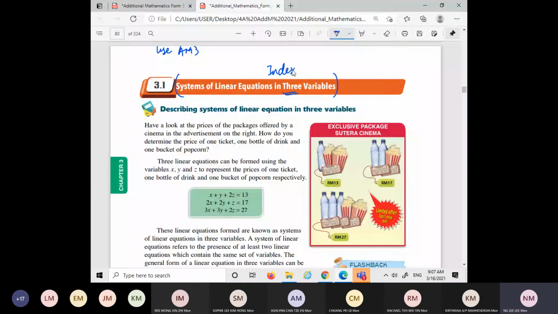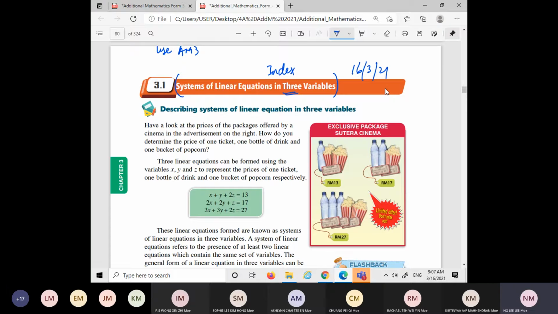So this is today's index. Today is 16. I feel this chapter is still okay, and it's very short actually. If we go fast enough, actually two lessons can finish this chapter. Okay, so this chapter has two subtopics.